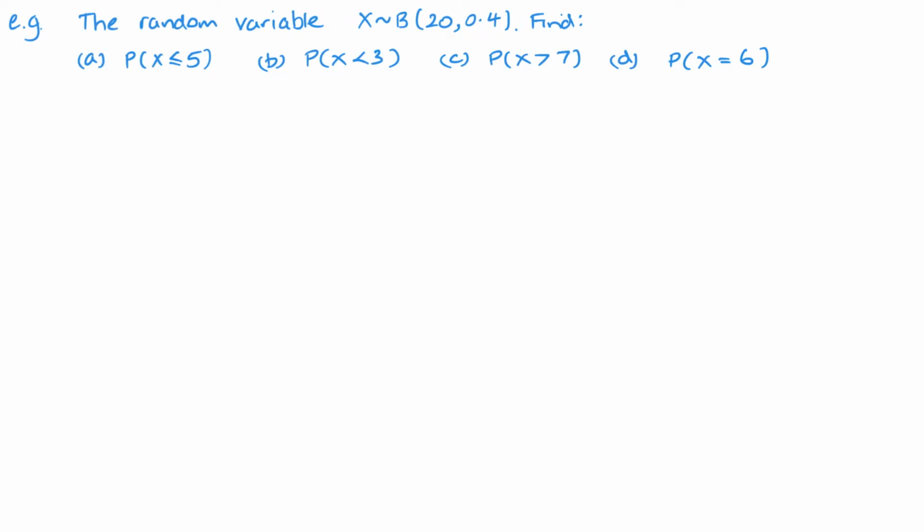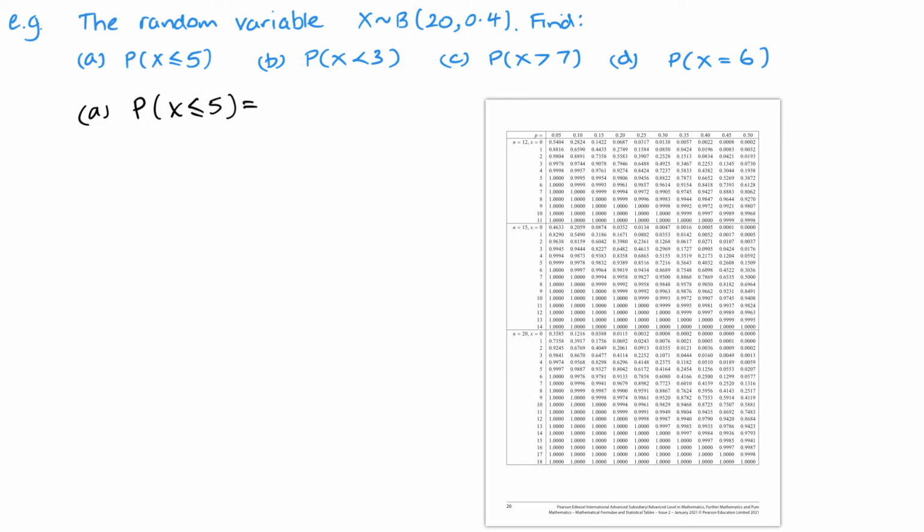First one we're looking at is a straightforward one. We've got a binomial distribution, n is 20 and p is 0.4, and this is what we're trying to find. For part A, we're looking at probability where x is less than or equal to 5. It's already in the correct form, so it's a matter of looking this up. I need to find n is 20 and then p is 0.4 within my binomial tables. You'll find these in the back of your textbook. You can also find them in the formula booklet.